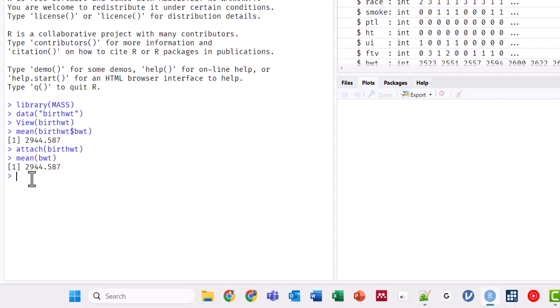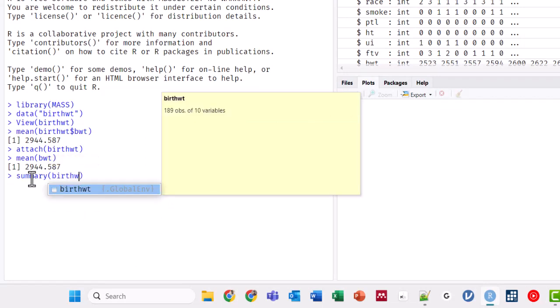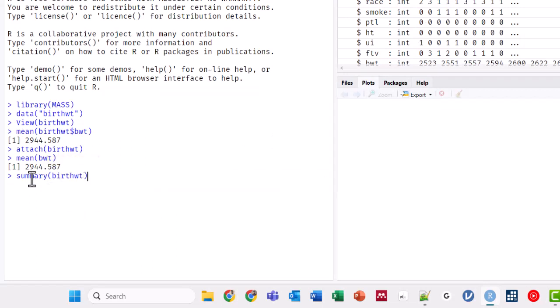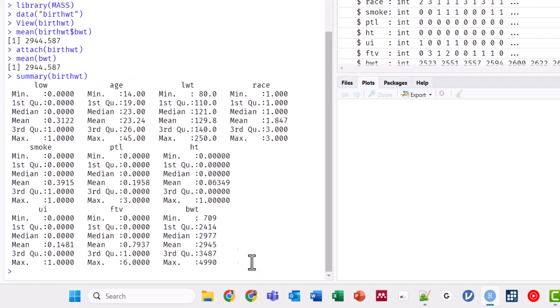Let's do it. I'm going to write summary(birthwt), which is the name of our dataset, and the execution of this function will display several summary statistics for the variables present in the dataset, like the minimum and maximum values, the mean, the median, and the first and third quartiles.